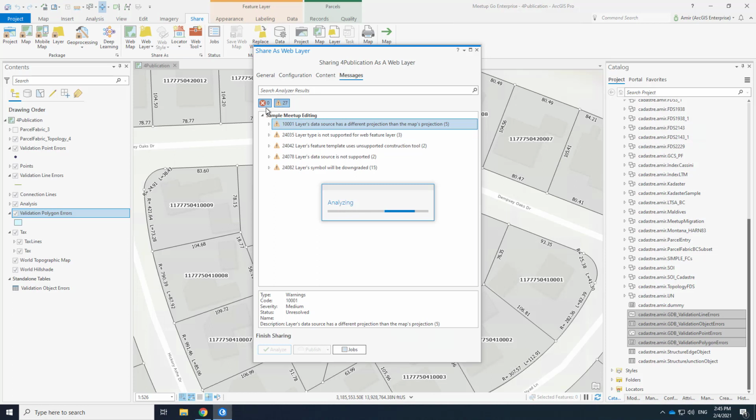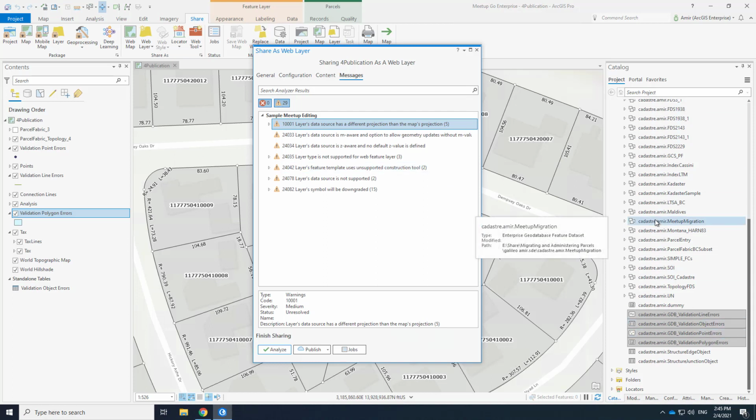If this is the first time you do this analysis, you'll see an error saying that this geodatabase is not registered yet as a data store with the server. Just click those 3 points and register it with the server and analyze again, and this will make the server be aware of this data store.